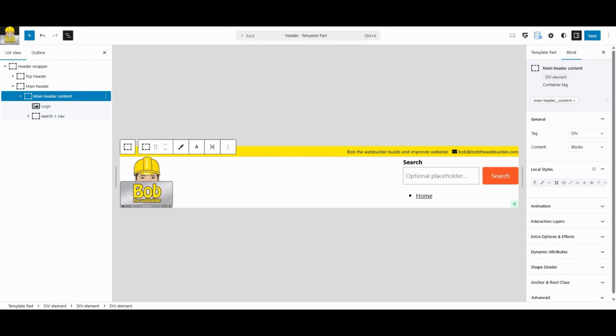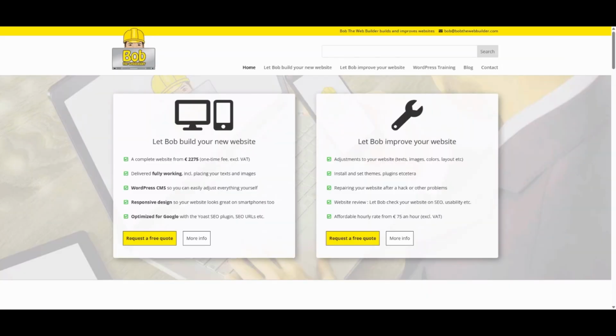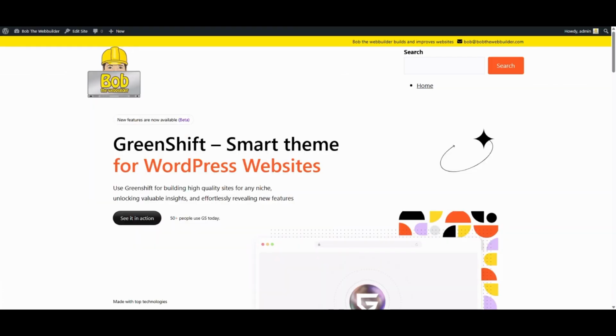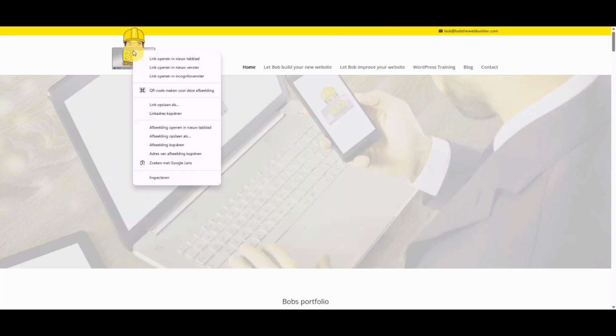Next, we are going to add some styling to the logo. So for that, we are going to the logo class, which is over here, and let's see what needs to be done. First of all, the logo on the live site is a bit smaller than the logo we have right now. So let's click on the right mouse button and click on inspect to see which size the logo is.